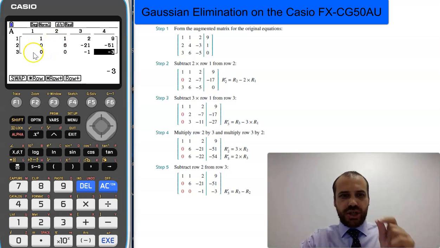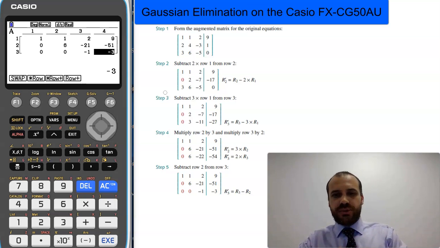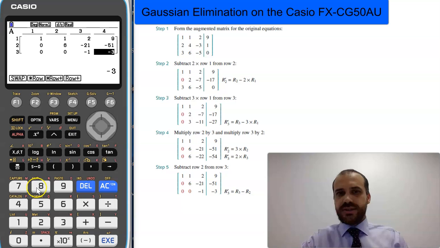But you really do want to be checking it as you're doing it, making sure that it's making sense as you're doing it. It's a good idea to write it on paper as you go, so you're picking up silly mistakes if you accidentally add a row to a row instead of subtracting a row from a row. That is how you use your calculator to do Gaussian elimination.